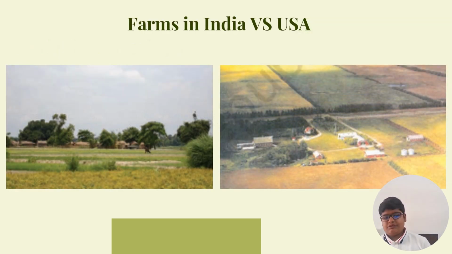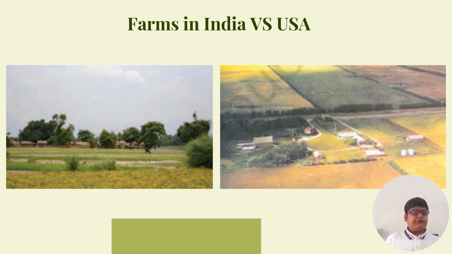Farms in India versus USA. The case study of farms in both India and USA has been discussed in NCERT. It mentions that a small farmer purchases a high-yielding variety of seeds and grows at least 2 crops a year in his fertile land. He uses a tractor on rent to plow his field and uses the water of tube well available in the nearby field. So basically he uses traditional methods of agriculture and sells the produce in the nearby mandi.